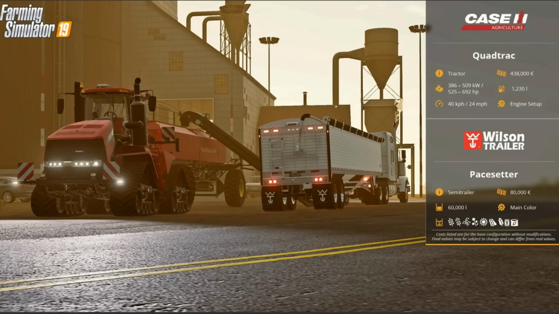So the first of these on our fact sheets is the Case Quad Track. This is a firm favourite on FS17. Really like this, and I think this is going to be coming under the heavy tractor section. I think you'll probably agree.